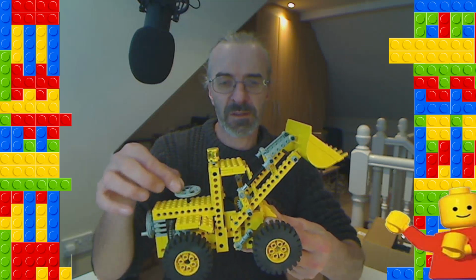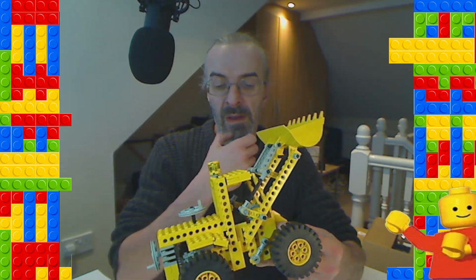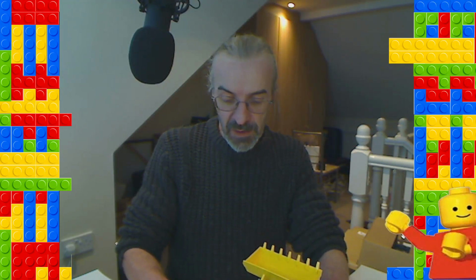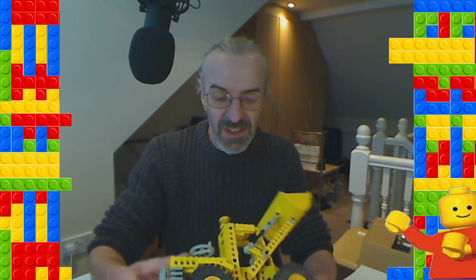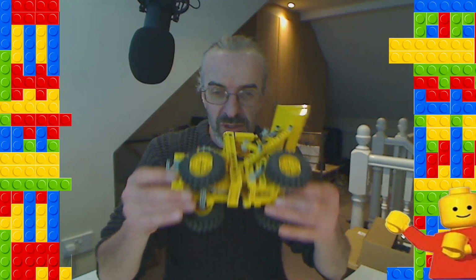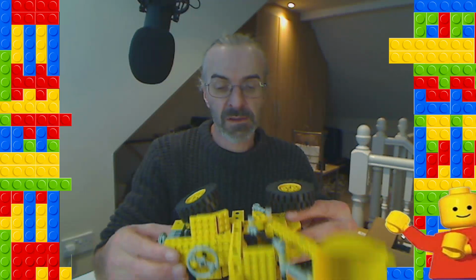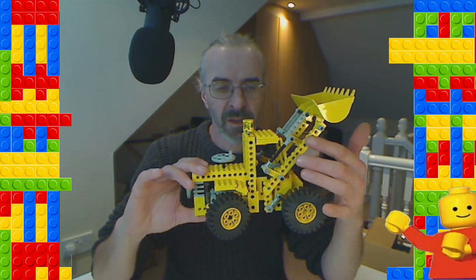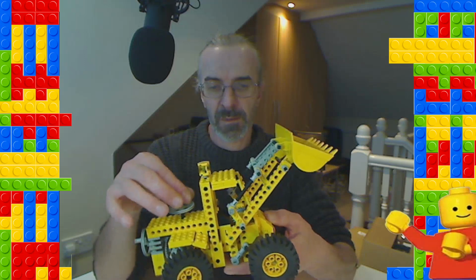A little bit tricky to put together at first, but after a while, for understanding the whole teeth with bushings kind of thing, and the importance of that. Didn't have too much trouble with the steering or the gears in the inside, which was okay because that's kind of a tricky place to reach because it was all built inside, and I like the whole hydraulic kind of action here, the whole piston. That is so cool.